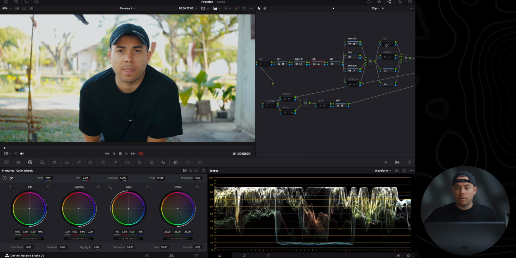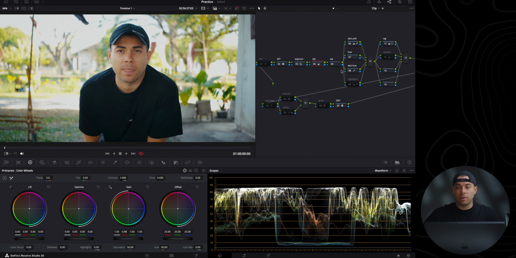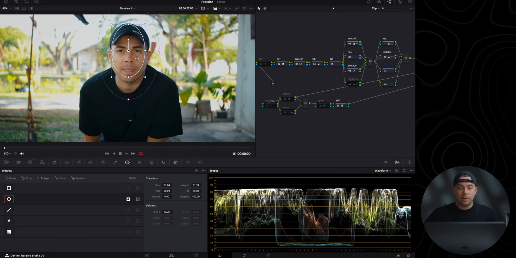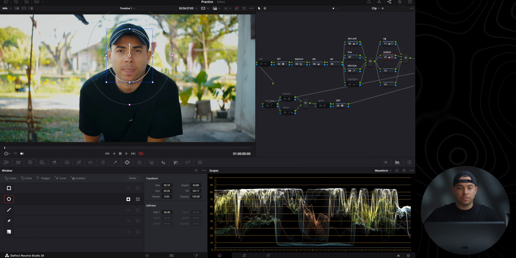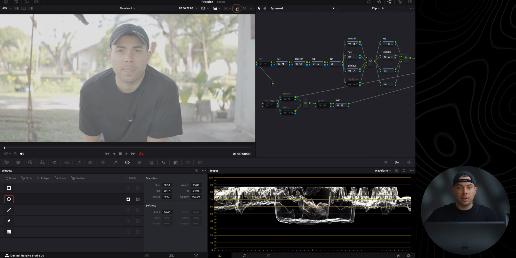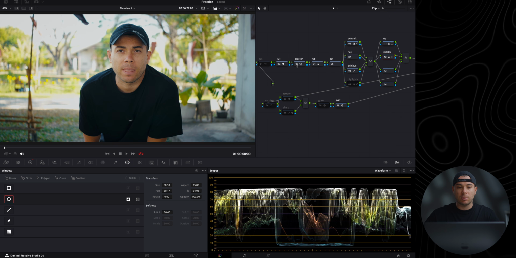And maybe we can apply the vignetting node just to add the vignette in here. Also the isolator node just to isolate myself from the background. And again, this is all part of my power grade, by the way. And now it looks normal. So before it was like this, right? It was completely overexposed. Actually, I should disable this node.